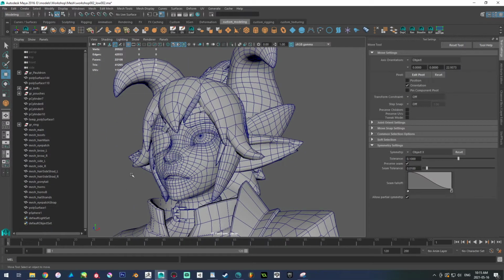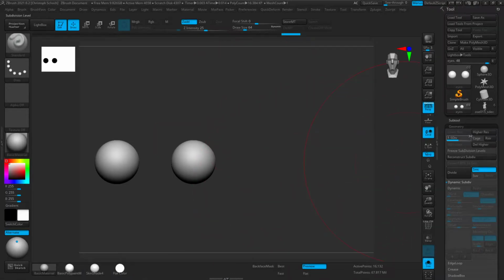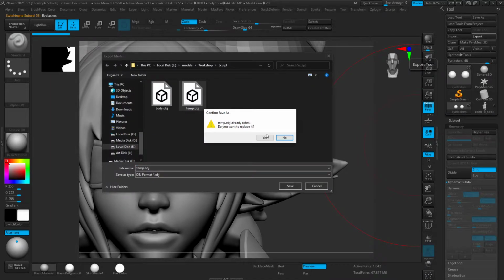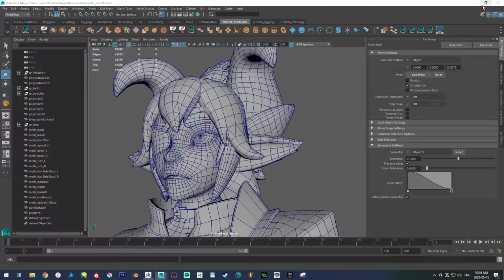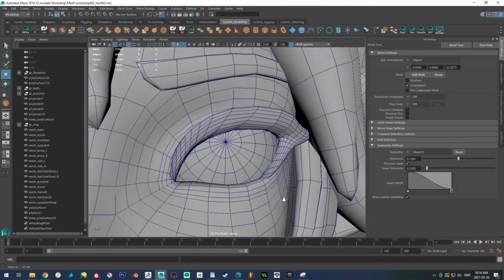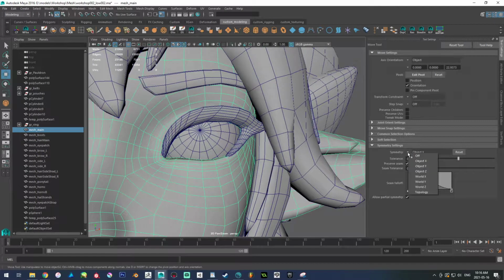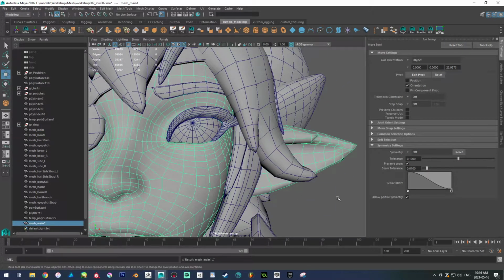Okay, so on the note of eyelashes, which we covered last time briefly, I want to bring it up properly now. Don't crash ZBrush. Okay. Great. So now I have these eyelashes, and these are my proxy eyelashes that I made in ZBrush, right? What I'm going to do is export these and put them in here. There we go. So what I now do is turn off symmetry because I just want to do it one side at a time. Let's duplicate it.